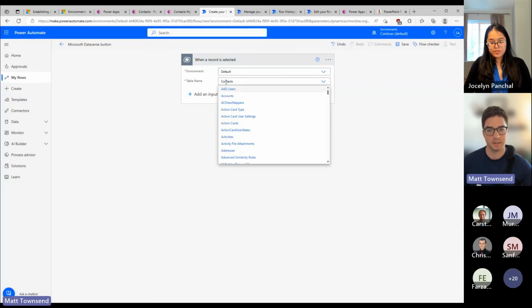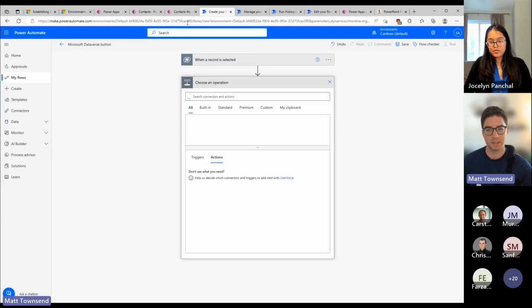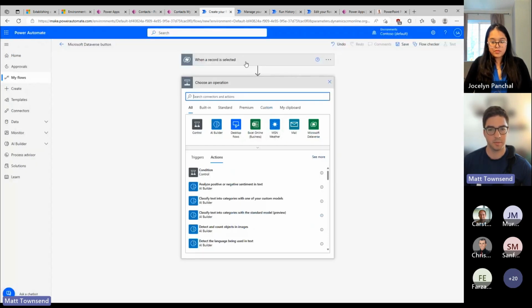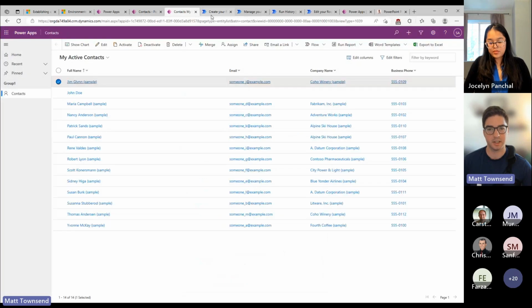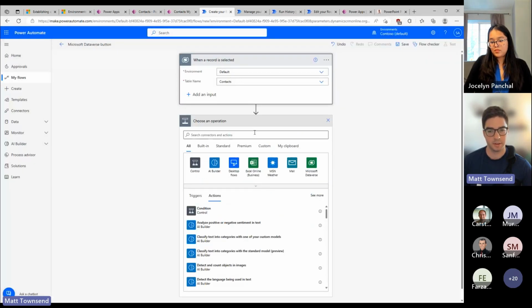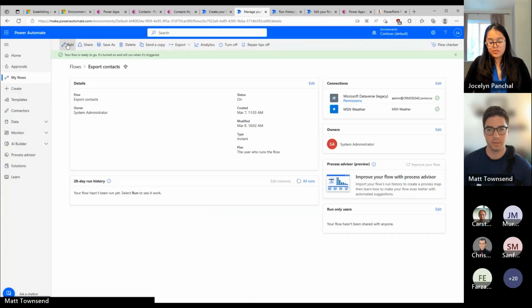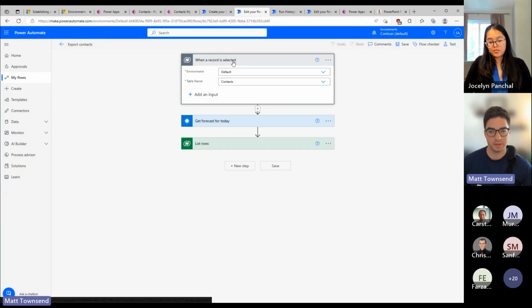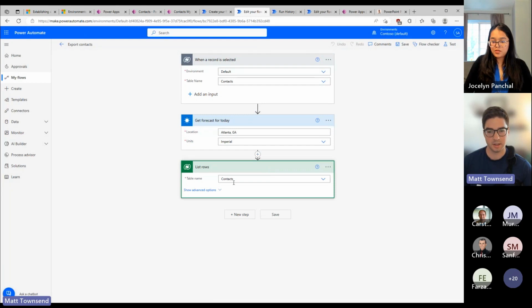You would select the contacts table and add other steps that you want to run whenever anyone receives this context from the flow. So from these other steps, you would have all of the details of this contact entity available for use in other steps. And you can add other Dataverse actions, other connectors to run from that point. So just to show an example here, this export context flow, whenever one of these rows is selected, it's getting the forecast and just doing a basic list operation in Dataverse. This could be extended to email a spreadsheet, take other actions from Dataverse, and so on.